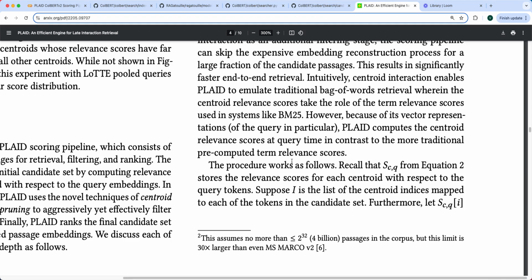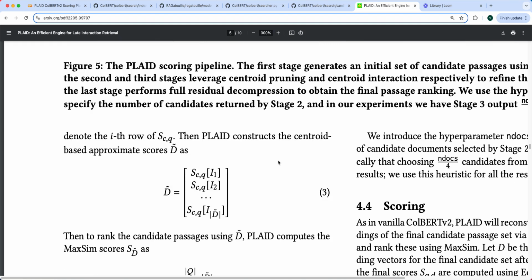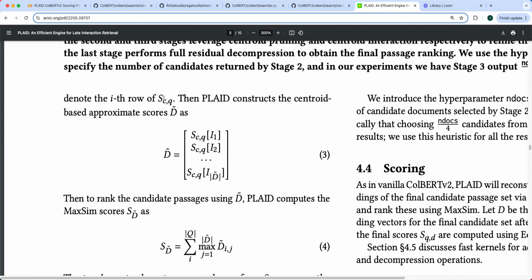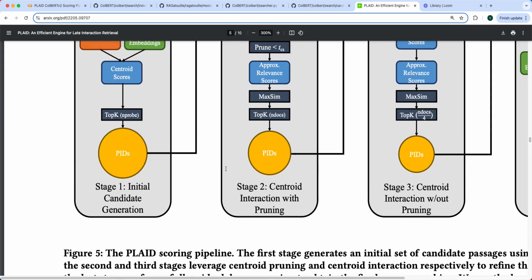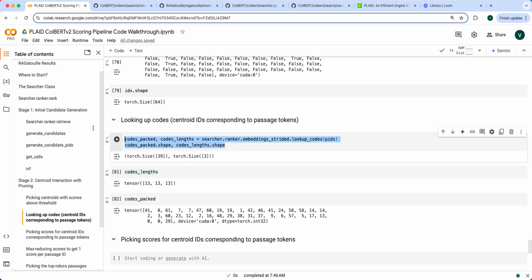Furthermore, let S_i, if we go down here, denote the ith row of S. Then PLAID constructs the Centroid-based approximate scores as follows. So the key thing that I wanted to highlight in this is that we have this mapping from Centroid indices to each of the tokens. And my interpretation of this code is that we're utilizing that mapping between our 39 passage token embeddings and our 64 Centroid IDs.